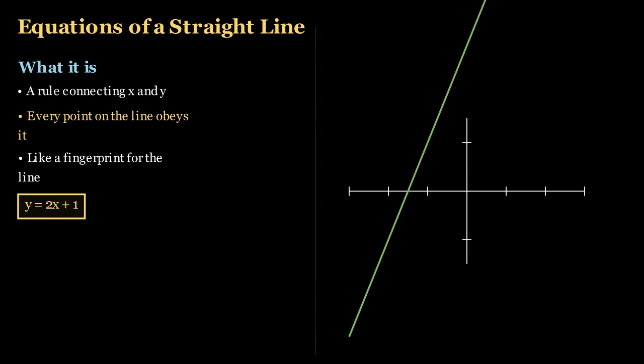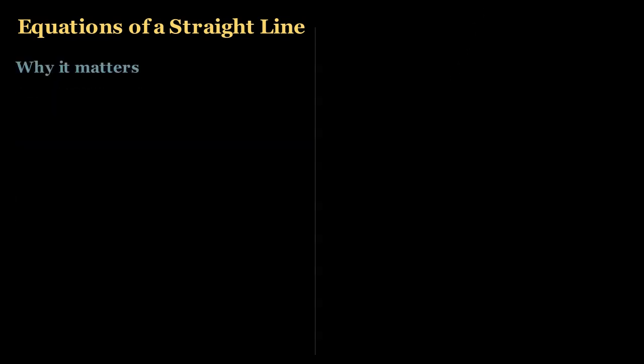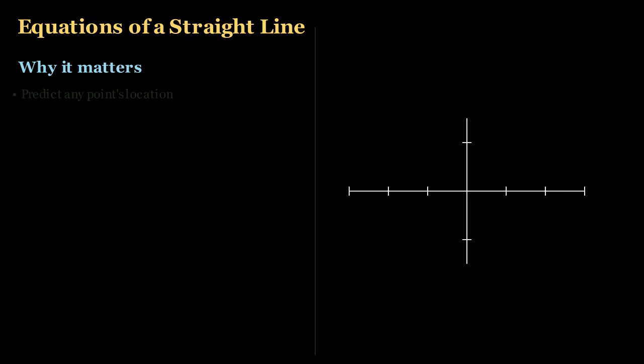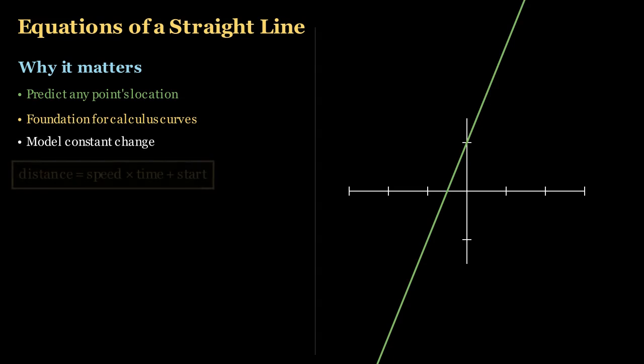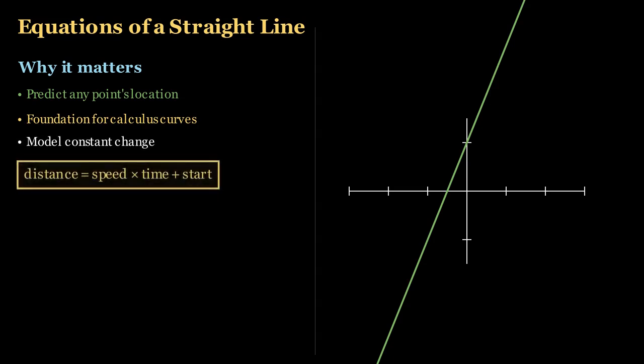Why do we need an equation for a line? Well, imagine you're tracking a car moving at a constant speed. You know it started at a certain point and its speed, which is its slope. The line's equation lets you predict exactly where the car will be at any future time, without having to plot every single point. In calculus, we study curves, but a curve's steepness at a single point is found by looking at the straight line that just touches it there. So, mastering straight line equations is your first step to understanding how anything changes at a constant rate, which is the very first idea of a derivative.